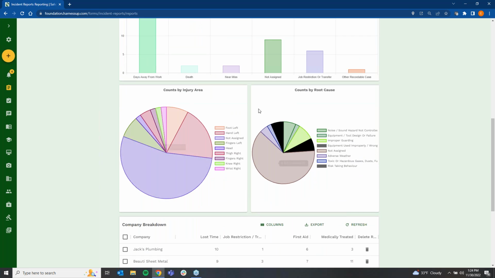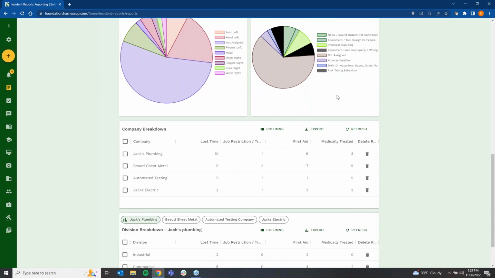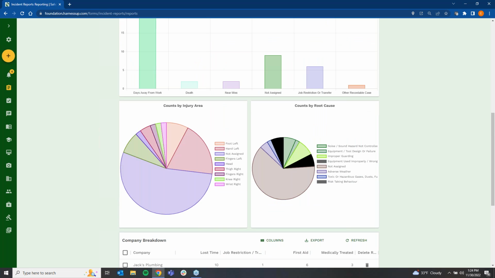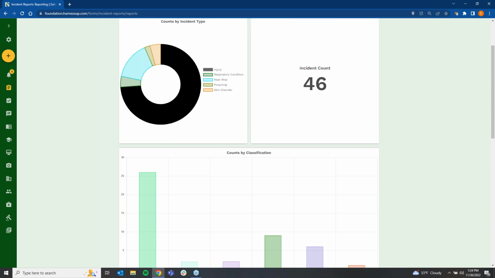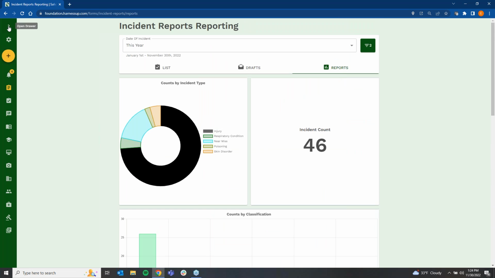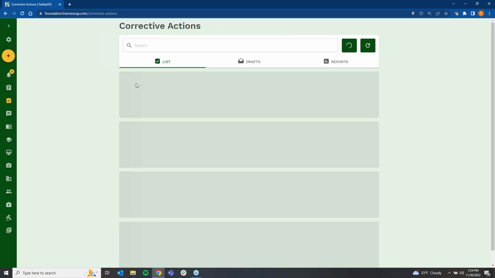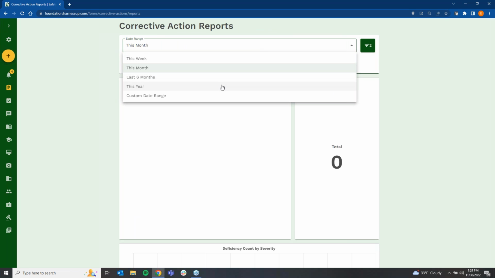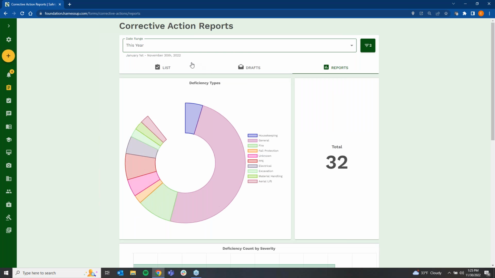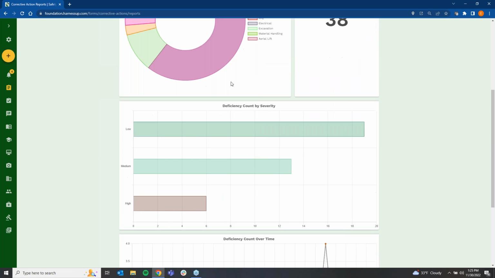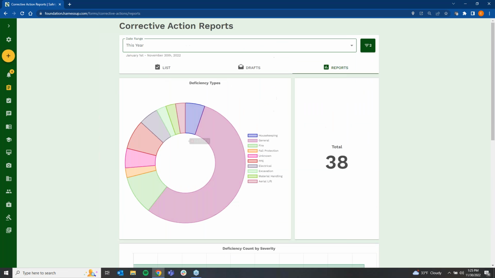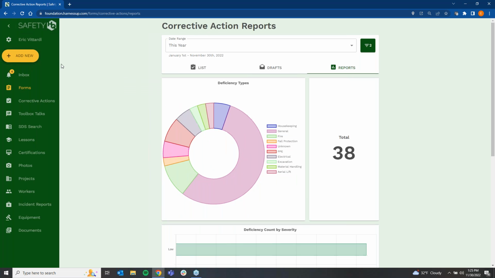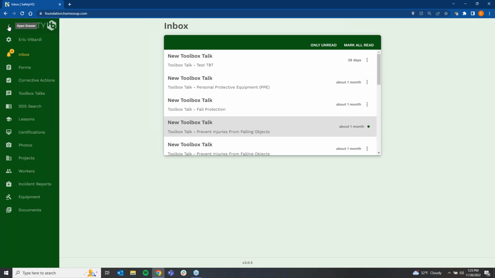And then we have automated reporting throughout here to let us know how we're doing, maybe if we have some leading indicators of some safety concerns. And that also goes through with corrective actions. If we have an inspection for a site and we assign out corrective actions for people to complete, we also have a summarized version of those as well. So it's a pretty intensive solution. There's a lot out here.